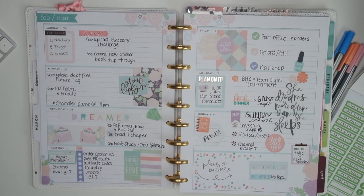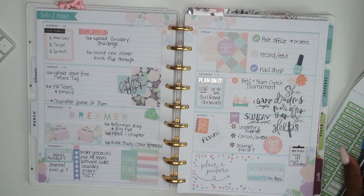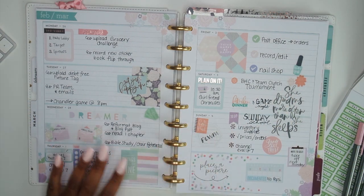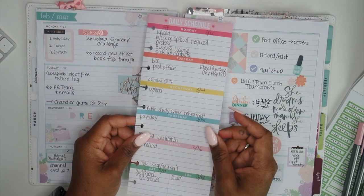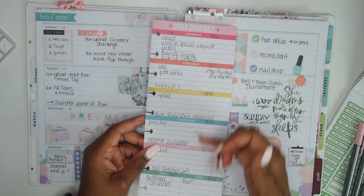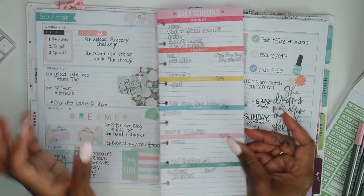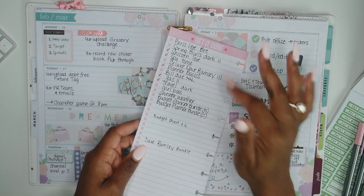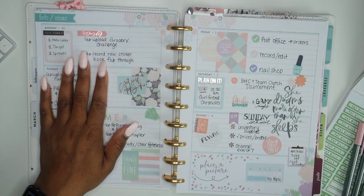All right, so I've already done my planning for the weekly, but I wanted to show you guys exactly what I do when I'm planning and how I keep it functional, but yet still kind of decorated and pretty. So I take a sheet of the daily schedule sheets that come out. You can get these from Hobby Lobby or from Michael's, and I write down all the things that I know I have to do for that week. So this is kind of like my brain dump, and I use the back side to put any orders that I know I have to get done for that week. I'll put those down, and then I use that to create this.